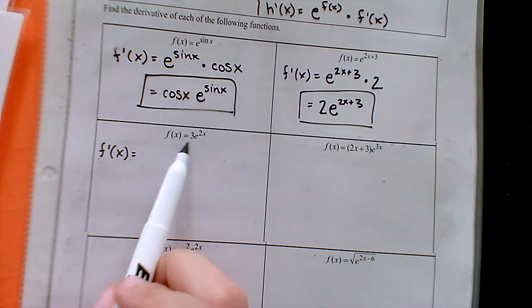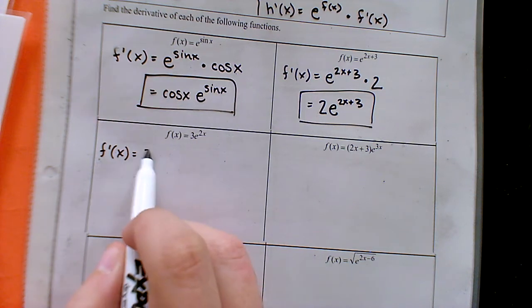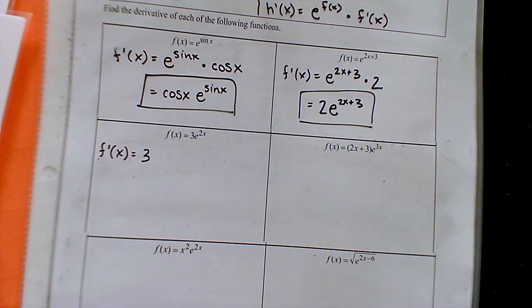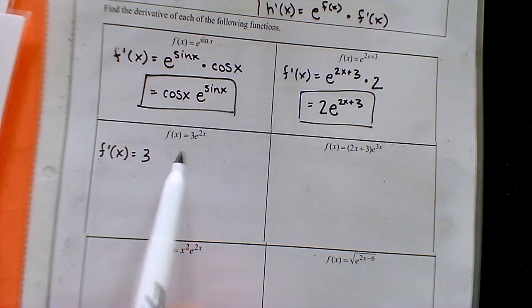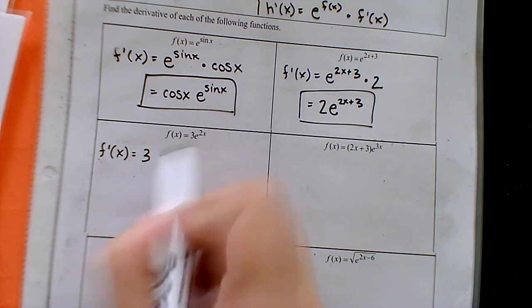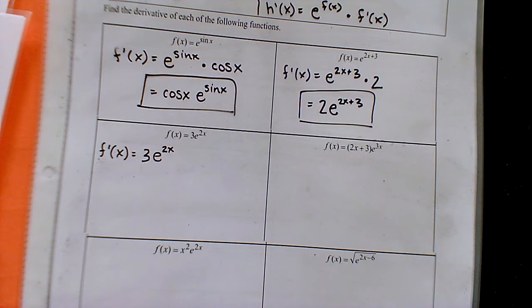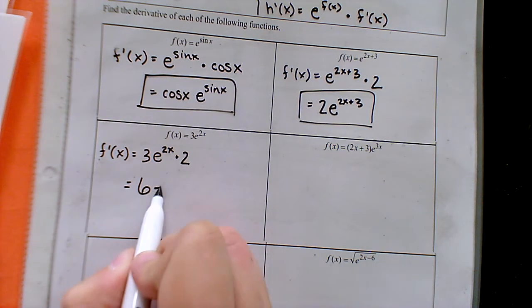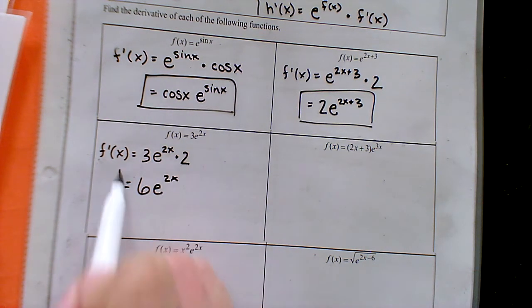All right, the next one, we're going to find the derivative. We do have a coefficient of 3 out front, so we can simply keep that multiplier in the derivative. I know some of you were exploring this last week when you actually went through a product rule, but you noticed how the derivative of 3 would be 0, and that eventually wouldn't matter. So whenever you have a coefficient, you can just drop it down or bring it down for the derivative. So if we'd want to find the derivative of e to the 2x, it would remain e to the 2x, but we got to multiply by the derivative of the power, which would be 2. So in the end, this would be 6e to the 2x.